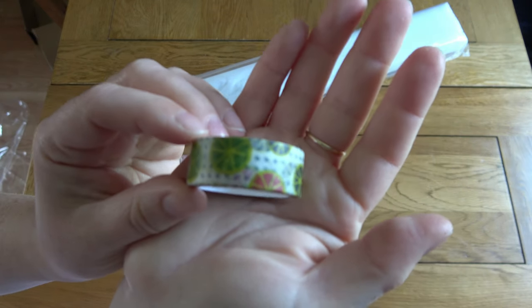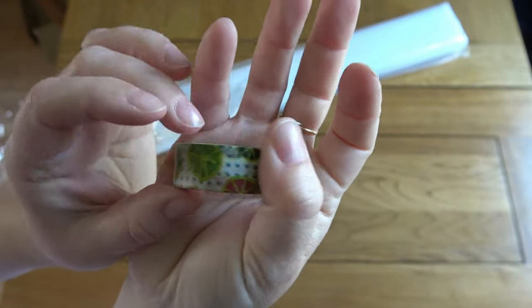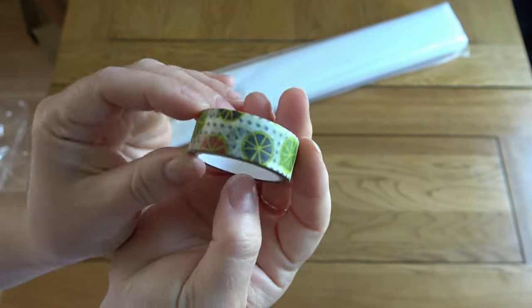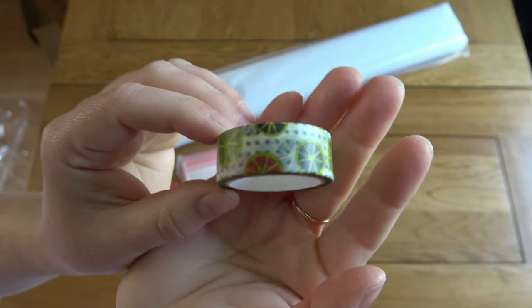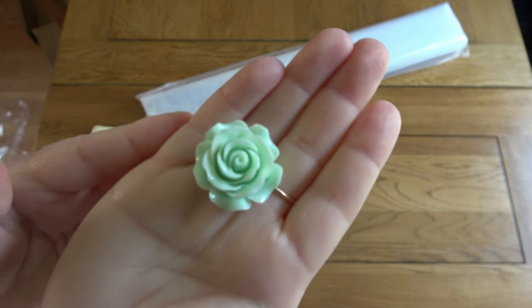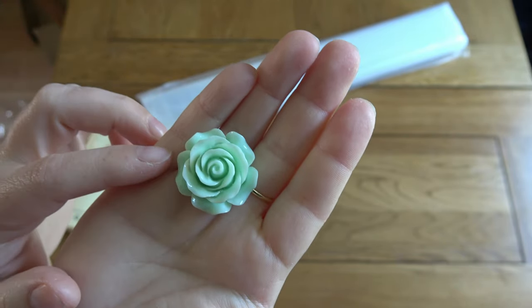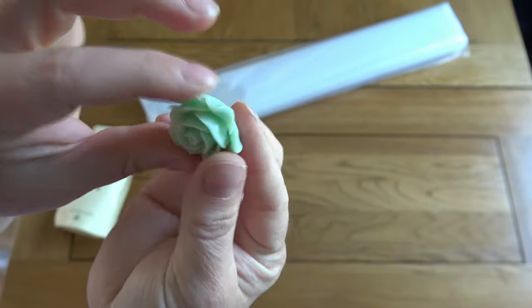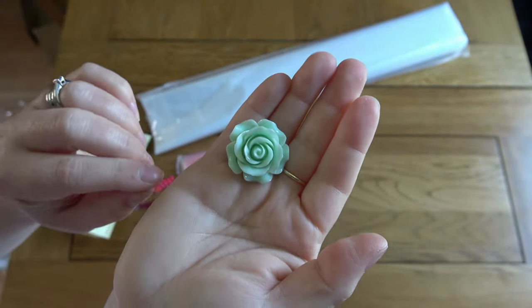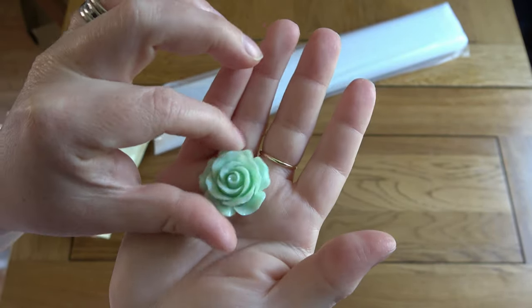I have some washi tape. Washi tape is one of the things, like pen colour, that will vary from kit to kit, so even if you buy this exact same kit you'll likely get different washi tape. It's useful for sectioning up your painting or covering the edges so they don't pick up fluff. And my cover minder — I've had a couple of these roses again recently, they used to be in them for a while and then disappeared. Magnets all working fine. Cover minders hold the plastic cover of your painting out of your way — you just connect these bits through the painting and it holds it out of the way.